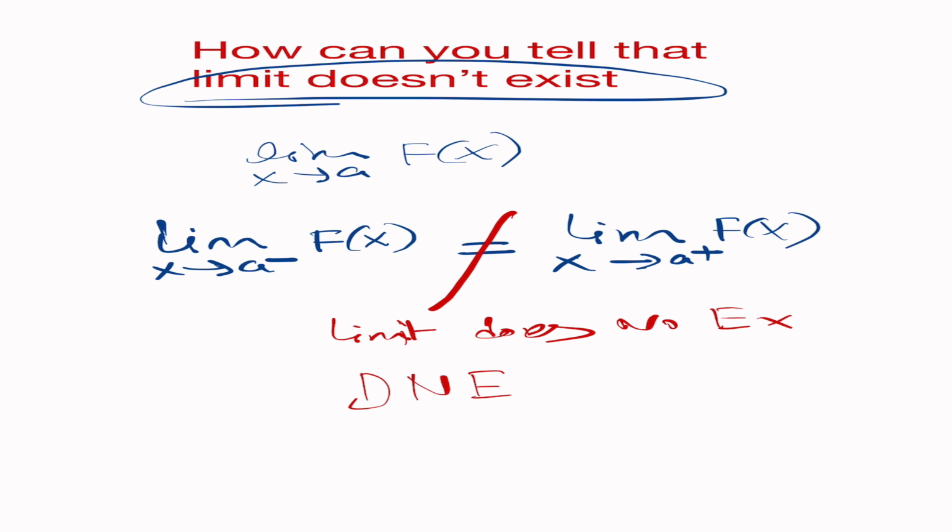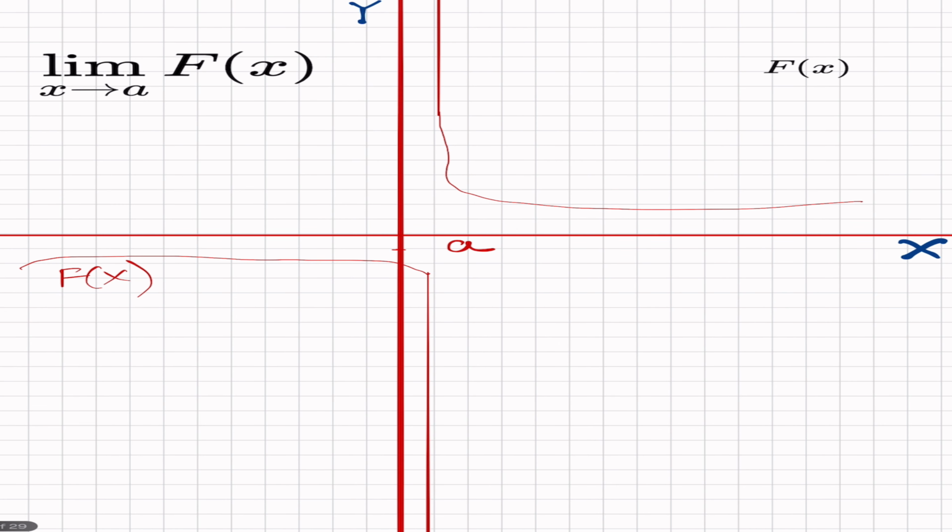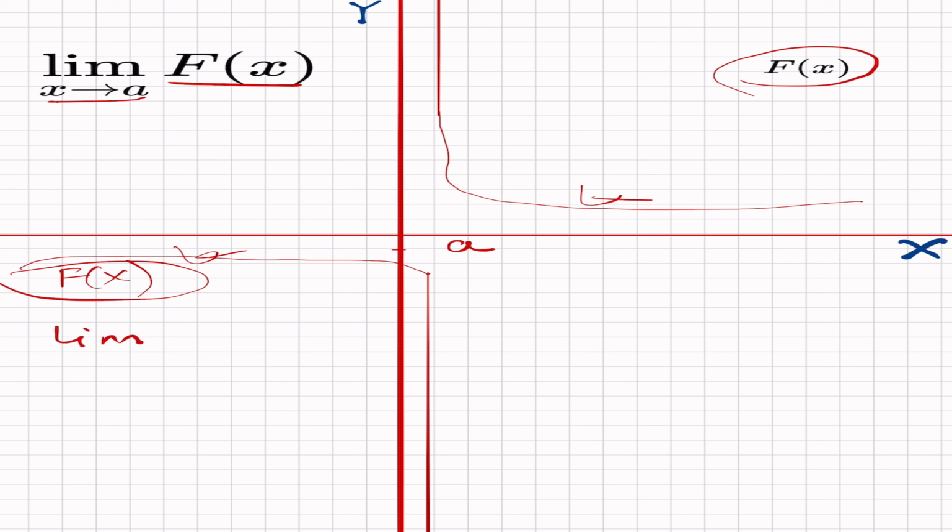So let's look at a graph that will give you a clear view. Let's say this is the f of x function. Now it says limit x approaching a of f of x. This means we have to go from the left side here, limit x approaching a from left side for f of x. Here you see it never touches a, so this means it's going to be negative infinity.